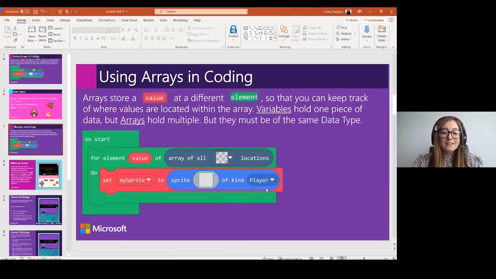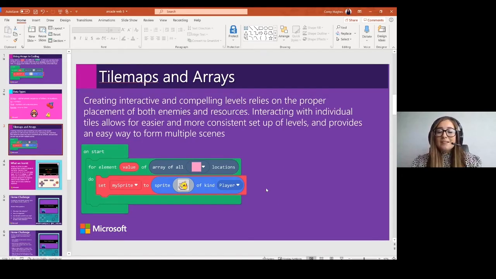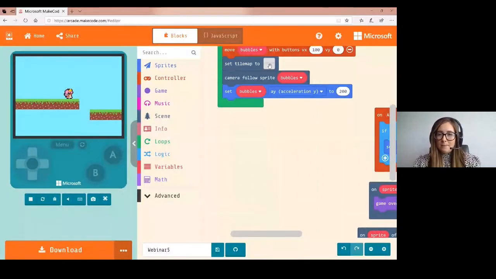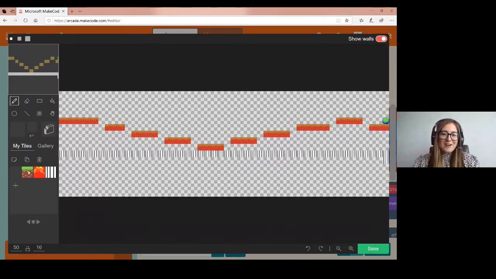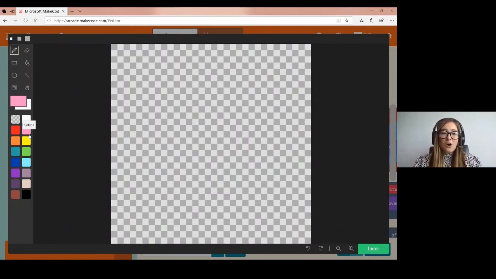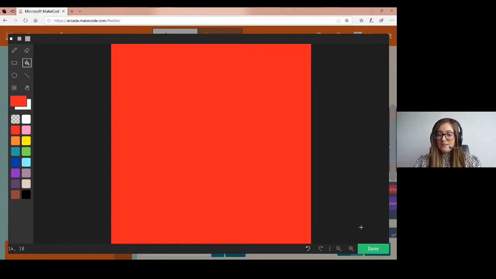So I'm going to pop back into my game now and go into my tile map. And don't forget to pause me. I think I had to watch this done like 6 times before I actually understood what the purpose of a placeholder was. Whenever there's going to be a red tile, I want that to be a love heart. So I'm going to go into my tiles and create a new tile and make it fully red. Get your bucket, get your red, make a red tile and press done.